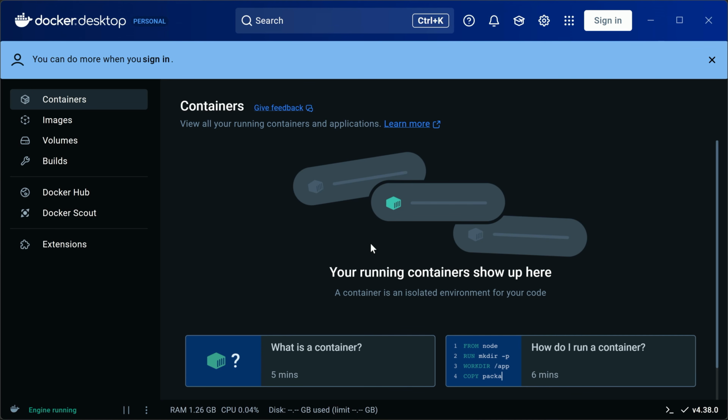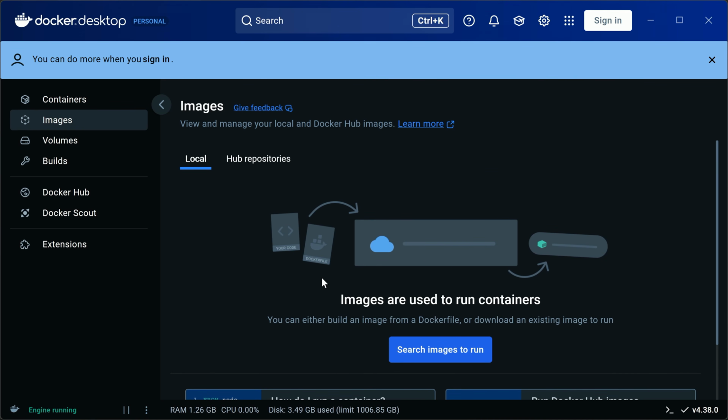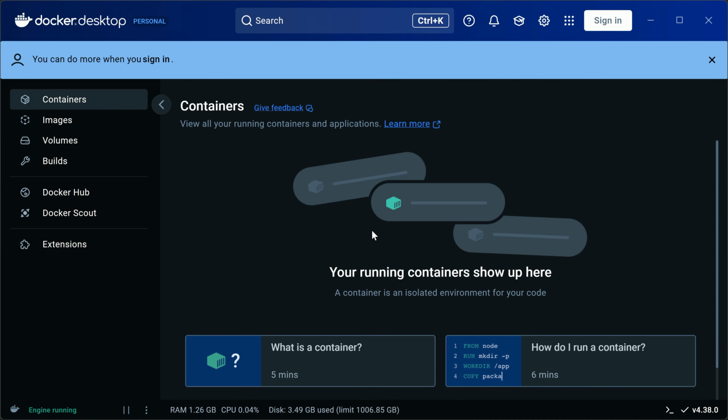Now, this is the main graphical user interface that you can use to manage all of your Docker artifacts. For instance, here is where you can see all of your containers, right? So this is the containers option, but you can also go into images, right? So this is where you're going to see all of the images that you have downloaded into your machine. And you can also see any volumes that you have created that support your container. We're going to be talking more about volumes later on, but just know that this is the main section where you can manage all of this.